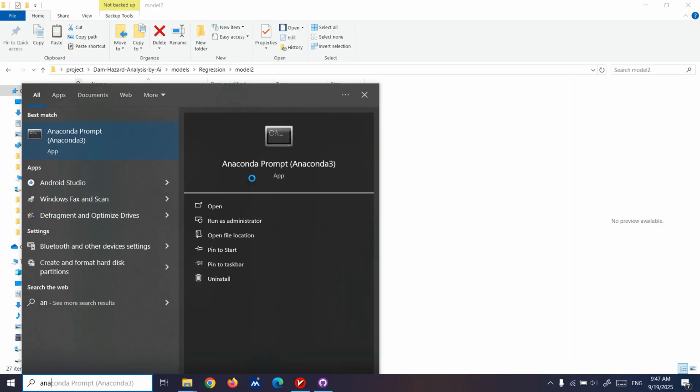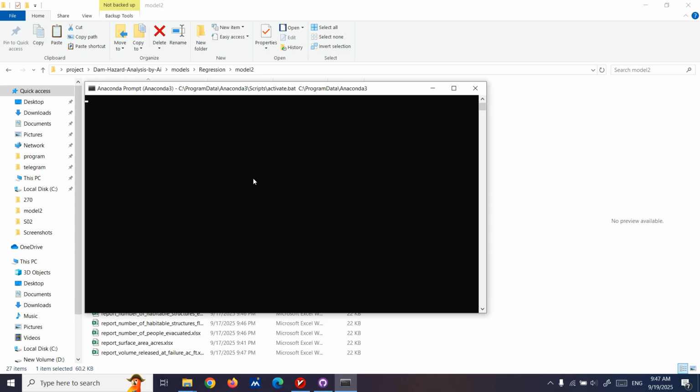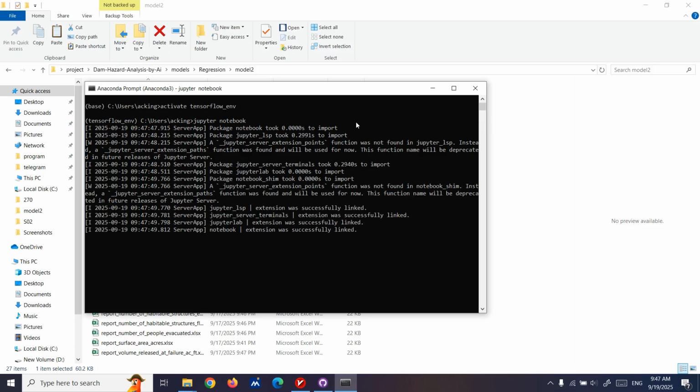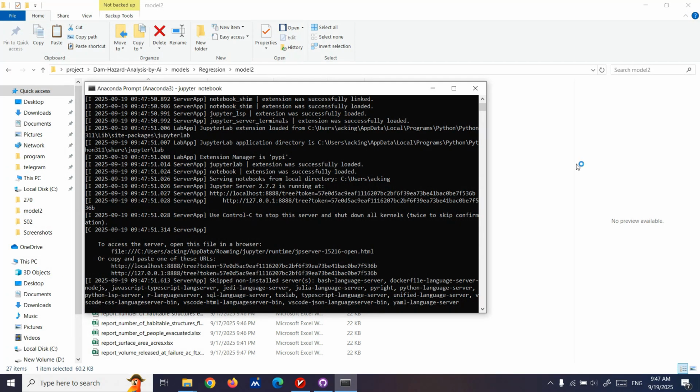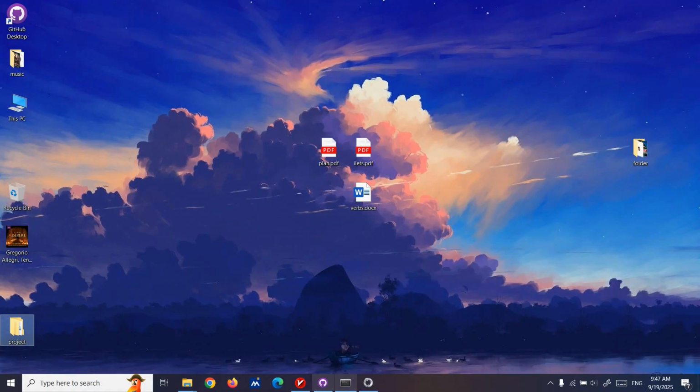Let me just open Anaconda. If you don't know how to create an environment, ask me. I'm going to help you create an environment for your work. It's better to use an environment when you are coding a program. It's more useful than not having one. Okay, Jupyter Notebook. Let me explain it like this: if you have a house and the house is your PC, the environment is just a room. It's better to have some libraries in the room rather than in the whole house.